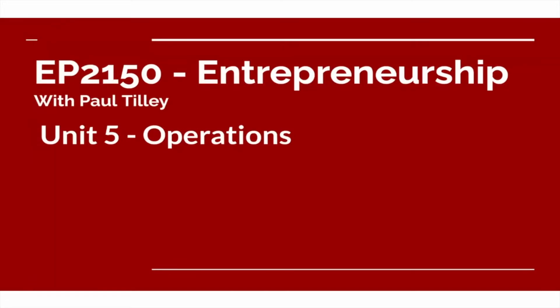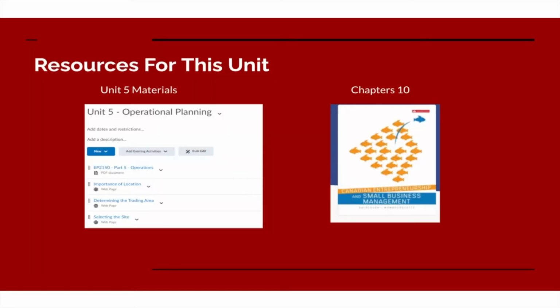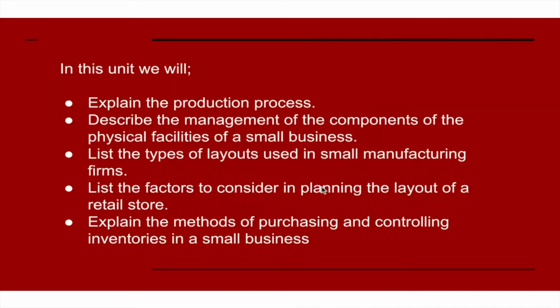So it's not a strategic chapter in the sense of looking at it at the 30,000 foot level. It's like, how do we get from point A to point B on this day to move our organization forward, to make the products that we make, to do whatever we need to do. So operations is the fundamental running of a business. And when we think about running, it is effectively the heart of the business in order to make that happen. It's covered in Unit 5, and it's also covered in Unit 10 of the textbook. So that's what we're looking at right there.